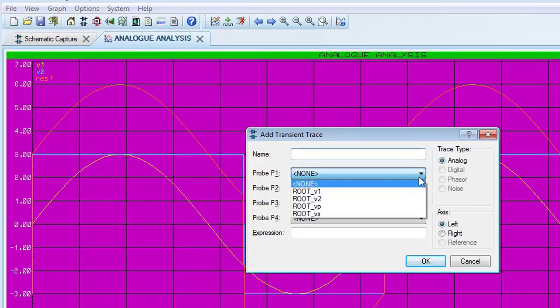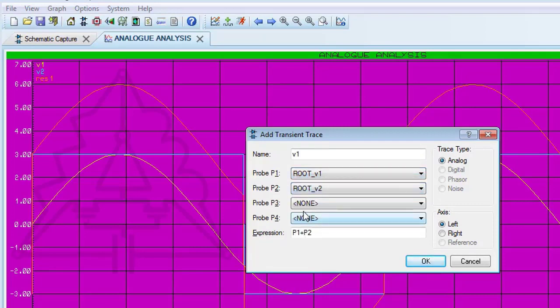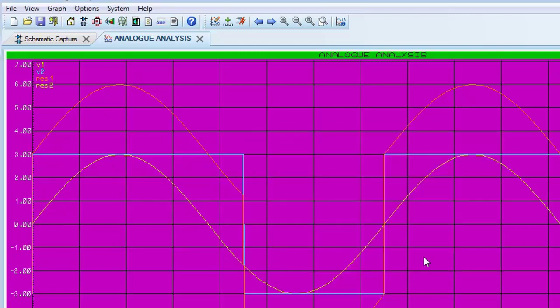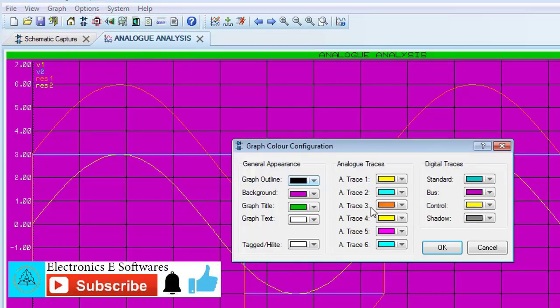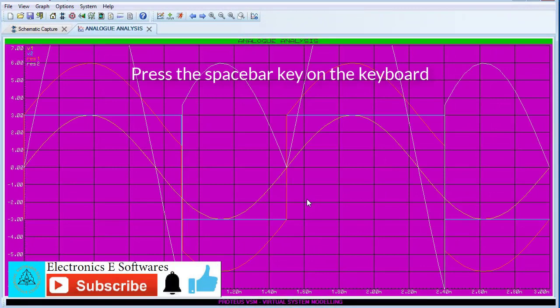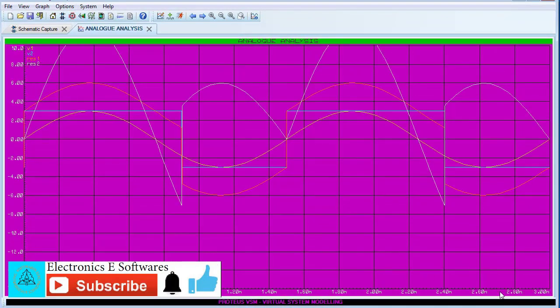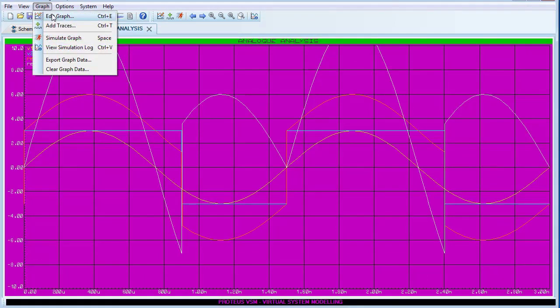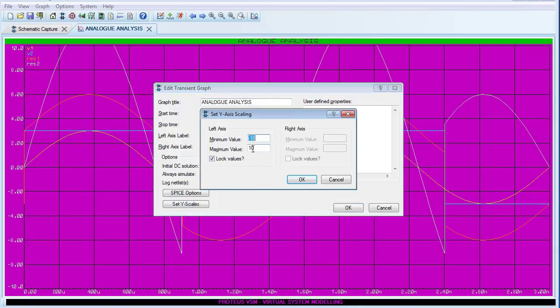Define res2 as P1 plus P2 asterisk P1. Set the vertical axis range between -10 and 15.